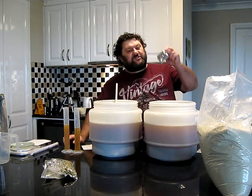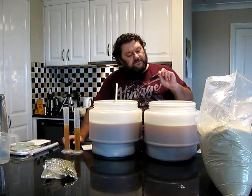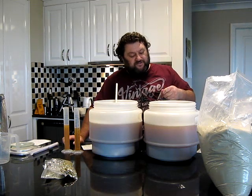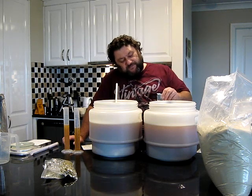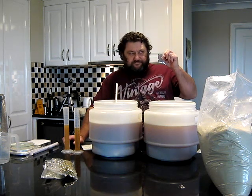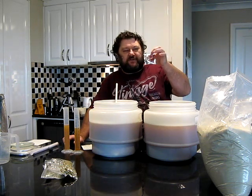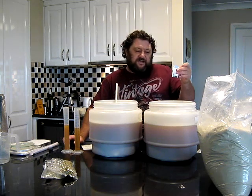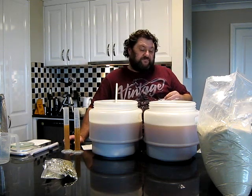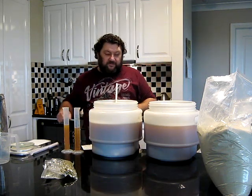And on this half batch, I'm actually going to use the kit yeast. Now, yeah, I know. I'm not a kit yeast fan. You've seen before, I've told you to throw it away, not to use it. But part of the reason, obviously, it's a half brew. This is a 7 gram yeast. It's not 5, it's 7 grams, so given that this is white wort at 10:32, I think this is going to be adequate, and it's going to be interesting to see how the kit goes using the yeast that's provided, more for a good indication of what you can expect if you're not going to step up and pay the extra money for a good yeast.